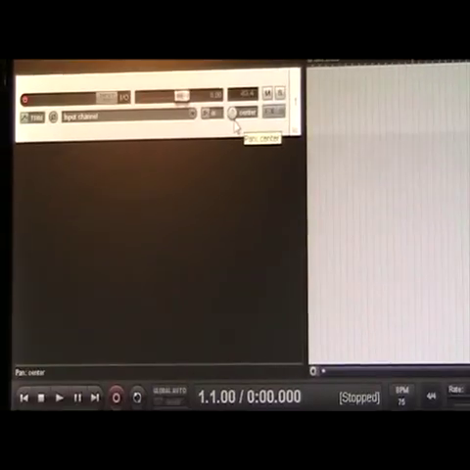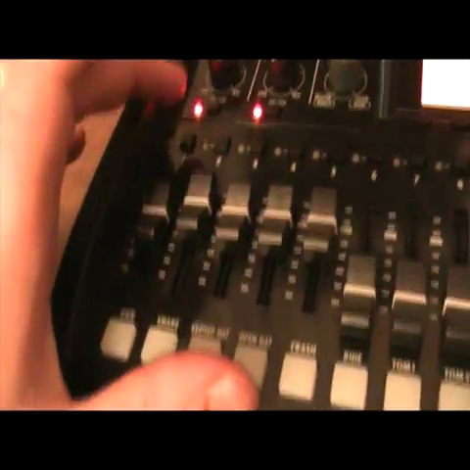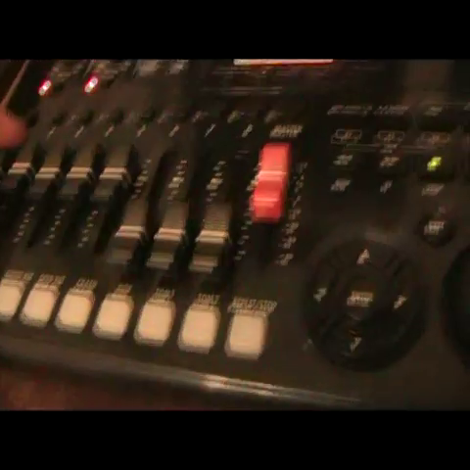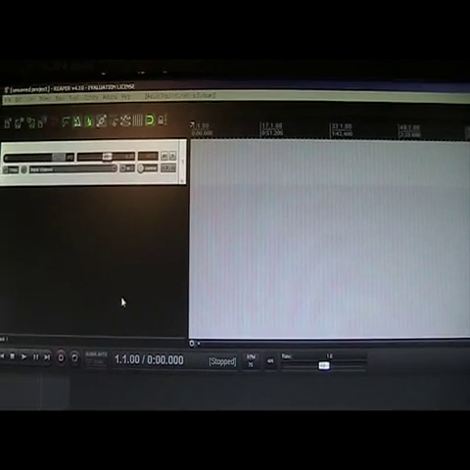So now in Reaper you can do almost the same as you can do in Ableton Live. You can record using buttons on the recorder. You can of course change volumes, you can solo tracks, you can mute tracks. Like now I'm soloing the tracks with a button, and you can actually use the jog wheel here as some kind of scrubbing thing. It's quite convenient because I will record a small piece and I will show you how it works.